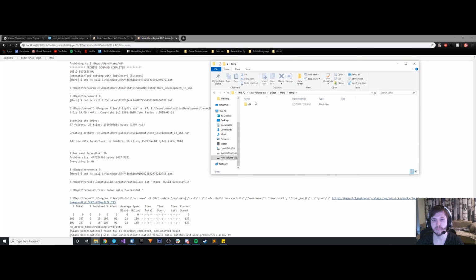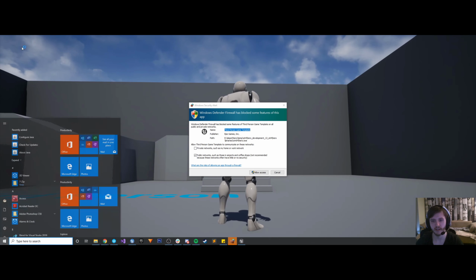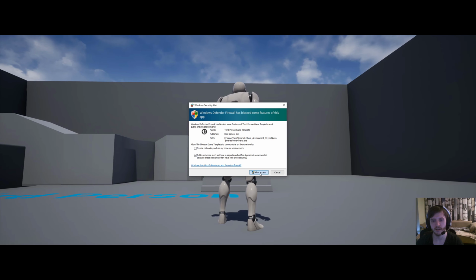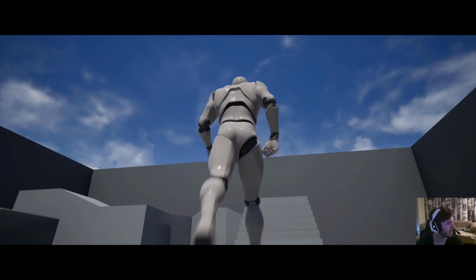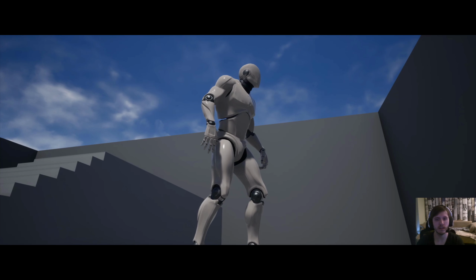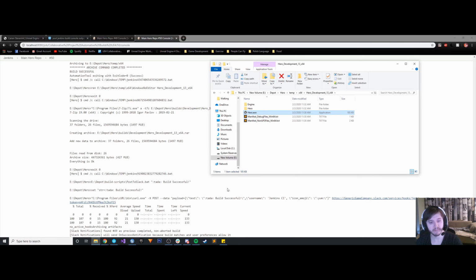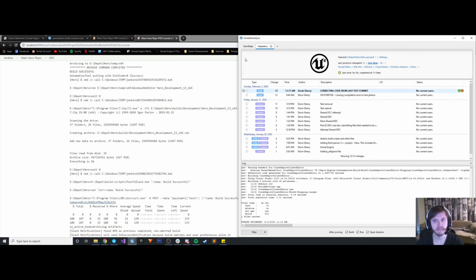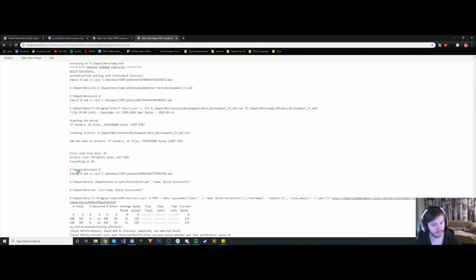And then under temp, we have this. And if we run it, yes, we allow access. We have our game. Okay. Cool. And we could just command exit, get that out. Okay. Let's see if we could fix that floor asset warning.